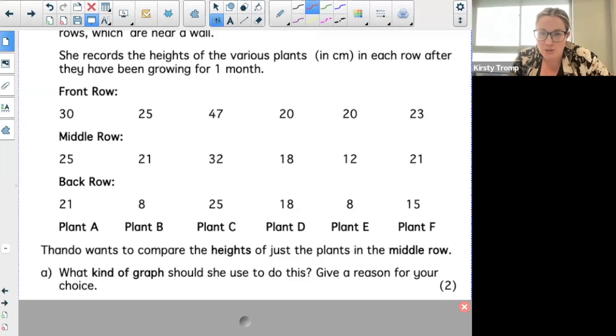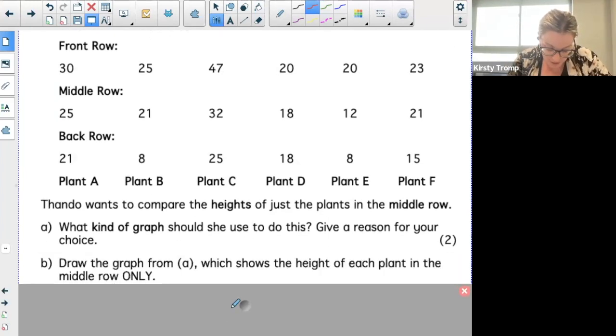Another thing I want to point out to you guys is, what are we looking at? If we're using a histogram, normally it's because it's all the same thing. So we'd be looking at the height of just plant A, or just plant B. But in this example, we've got a plant A, a plant B, a plant C, a plant D, a plant E, and a plant F. So just like some of you are telling me in the chat, we need to look at what a bar graph would look like. For A, the best example would be a bar graph. All right, so we would say here, bar graph.